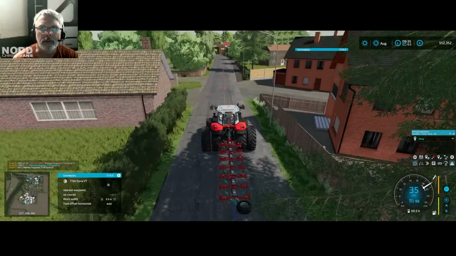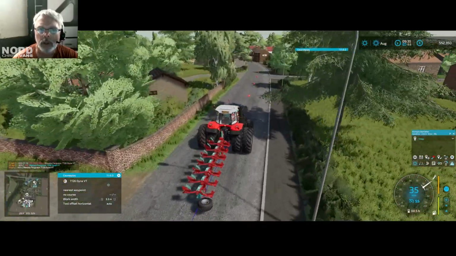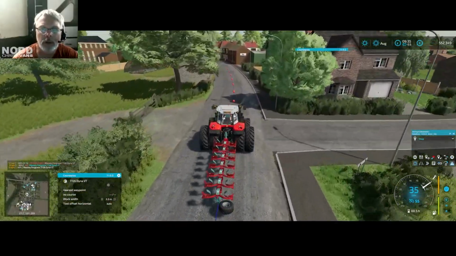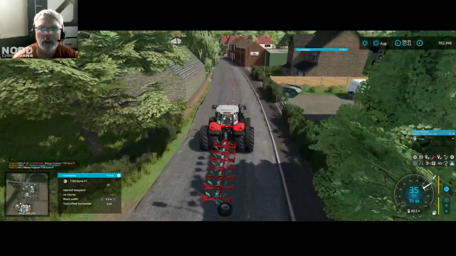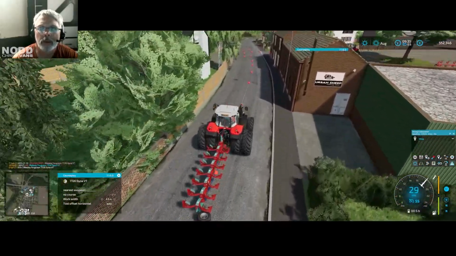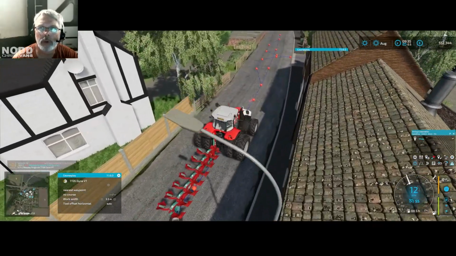I'm curious to see if it'll get around this corner with this plow on the back. It shouldn't be a problem, because the plow will follow the tractor. It's not like a trailer where it's kind of swinging out to the side. I don't expect this a problem. Actually, it might catch on the fence when he turns in. Let's see what happens here.